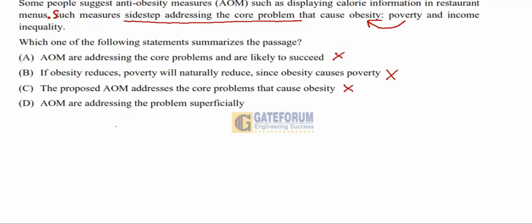AOM are addressing the problem superficially. Superficially means on the surface, not going to the depth of it, which is absolutely what they have been saying. See, they do not address the core problem. Core is available in the depth. Okay, so they go superficially. So I will say that our correct option is this one.